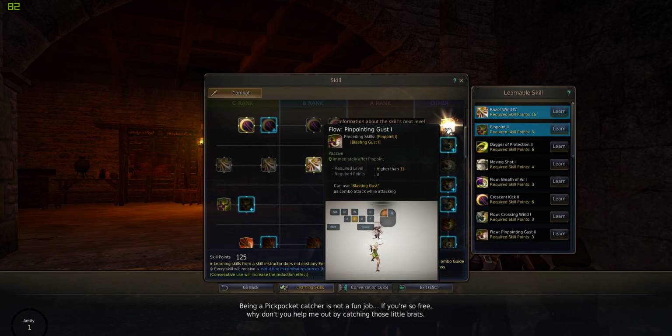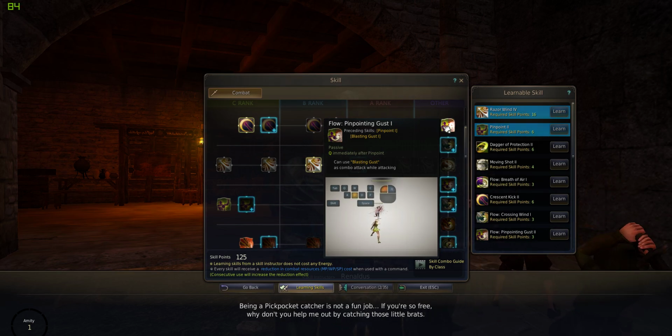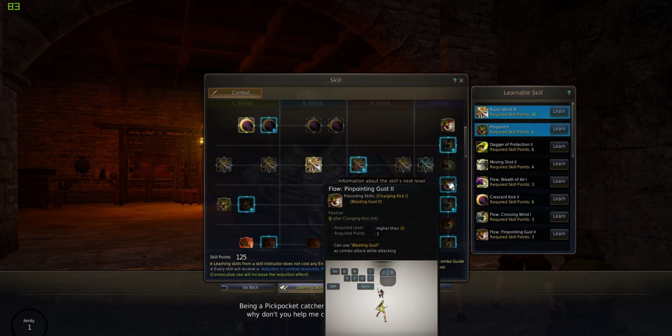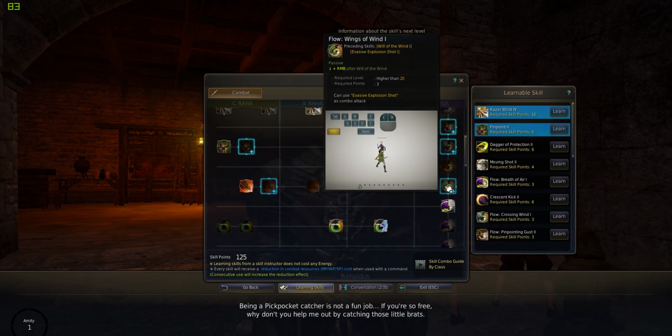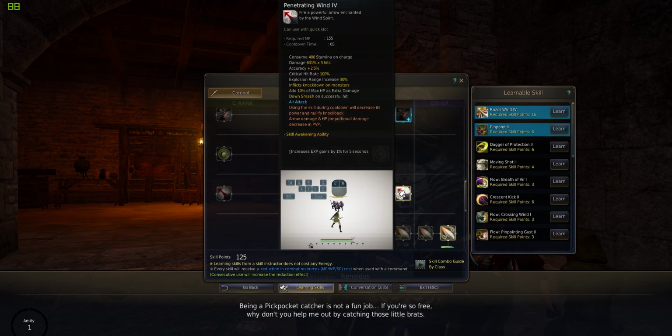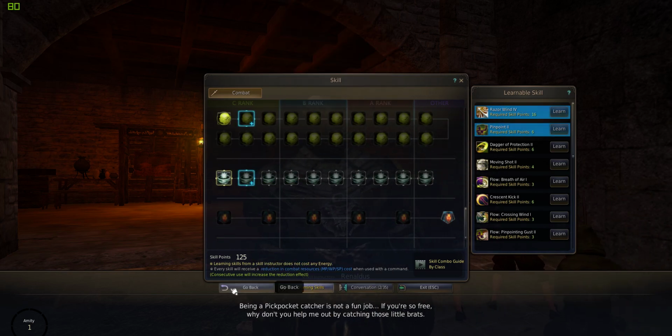And this is my personal choice. You don't have to do it, but I like to use Blasting Gust this way. So definitely a take if you use it. And the rest is pretty much optional if you ask me. I don't think there's much, nah, not really. I think this is pretty much about it for the skill build.